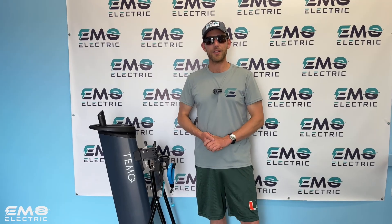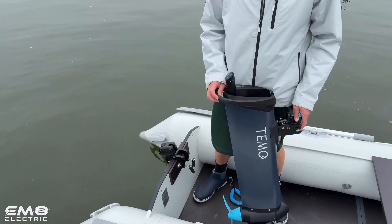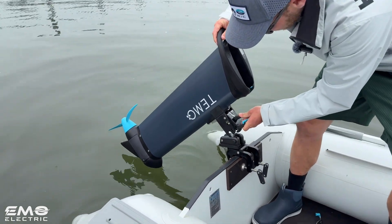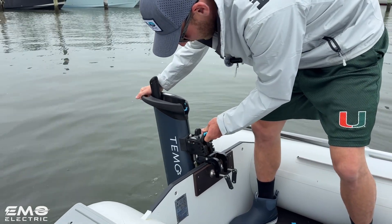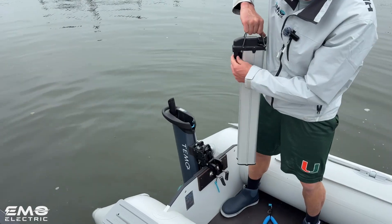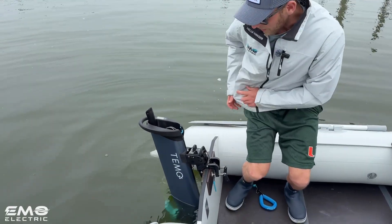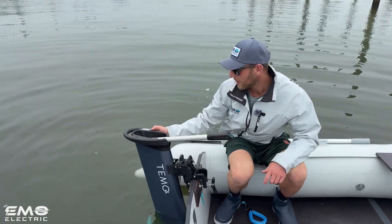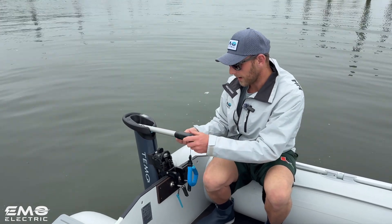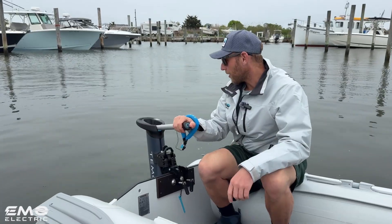So let's head out on the water and test out the Timo 1000. We've already installed the transom bracket on our dinghy — works like any other transom bracket on a small outboard. Now we're going to put the Timo 1000 on. This is really noticeably lighter weight than other electric outboards. That slides right on, we lock it down, and our motor is on. Then we take our battery, make sure the connection point is facing aft, slide the battery in, and we're all set up. We extend our tiller, power the motor on, and get our kill switch going — it goes on the bottom side of the tiller.